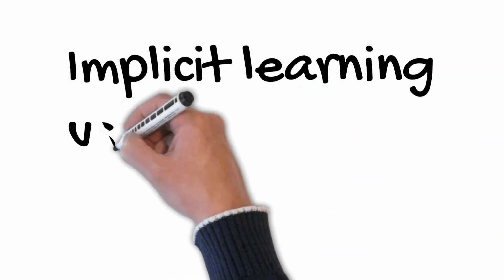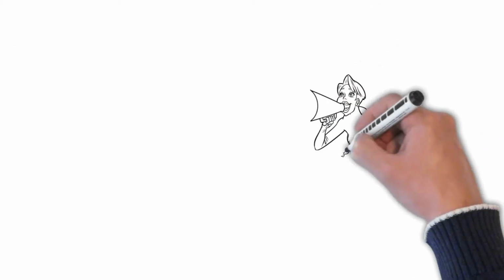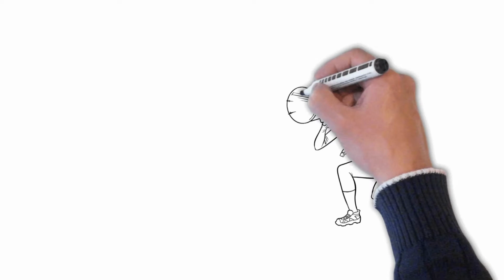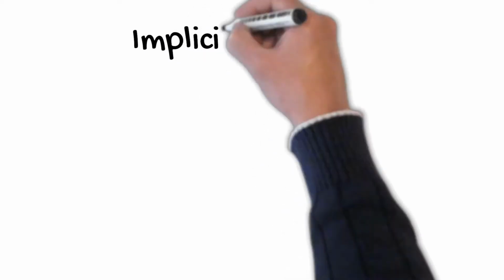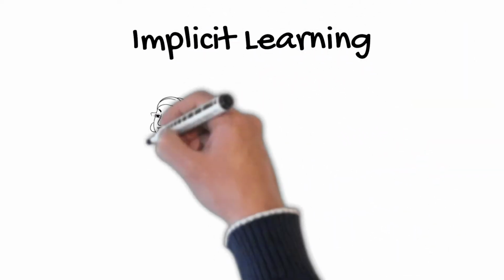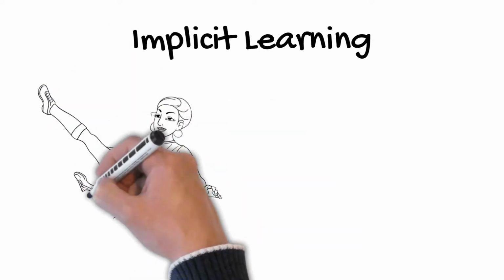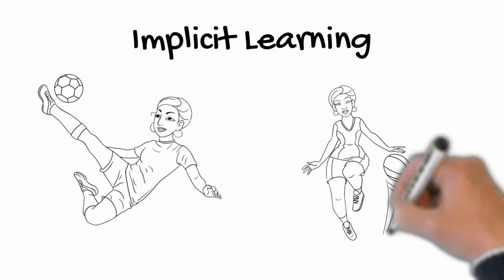In this video, we will look at implicit versus explicit learning. Explicit learning is the traditional method of the coach leading the athlete with verbal instruction about how to perform a skill. In contrast, implicit learning methods contain little or no formal instruction about the skill mechanics, yet the result is the athlete being able to perform the skill despite being incapable of verbally describing how they do it.